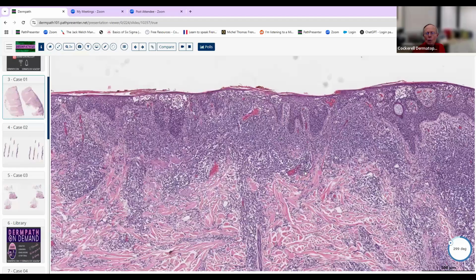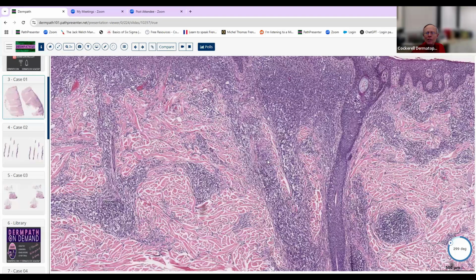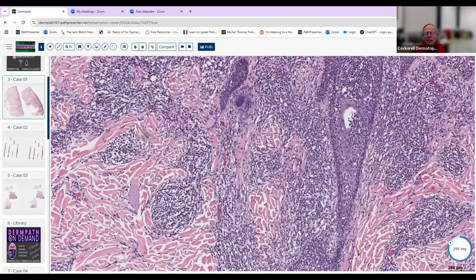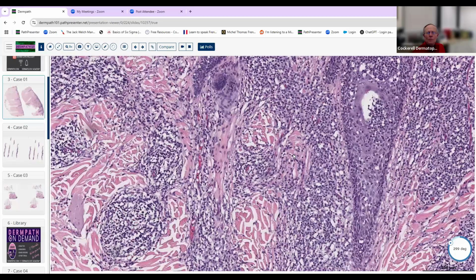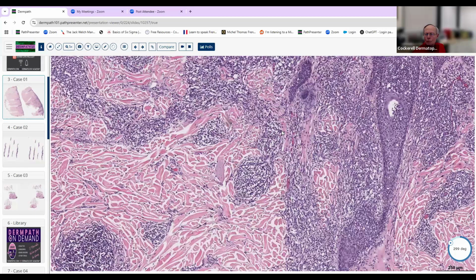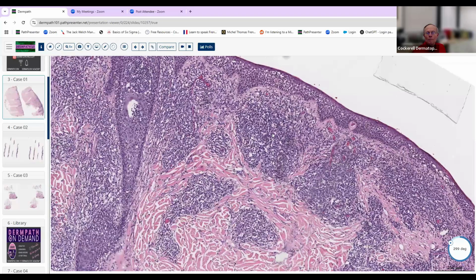Now, this is getting into more of a plaque, maybe even a nodule type of lesion of a cutaneous T-cell lymphoma. I believe this lesion said that it was CD30 positive in this case. So this was a case of someone that had a CD30 positive lymphoproliferative condition. Maybe they had MF that CD30 transformation happened. Maybe it was a CD30 positive anaplastic lymphoma that looks like MF, which can do that. So basically, you don't need to know that from a histology perspective as much, but just recognize this pattern, this massive involvement of the epidermis with these atypical cells and these large atypical cells in the dermis here.